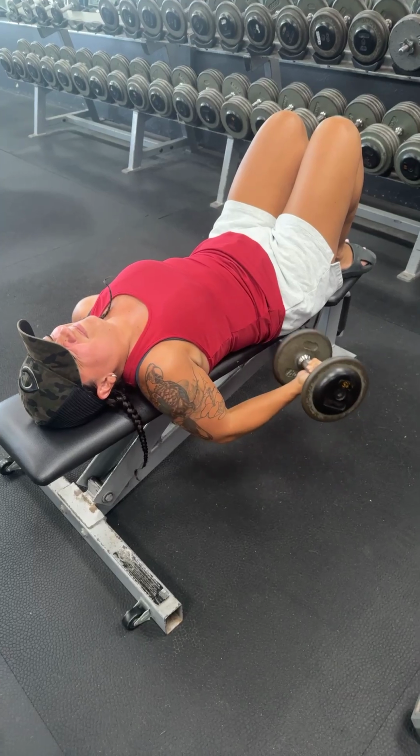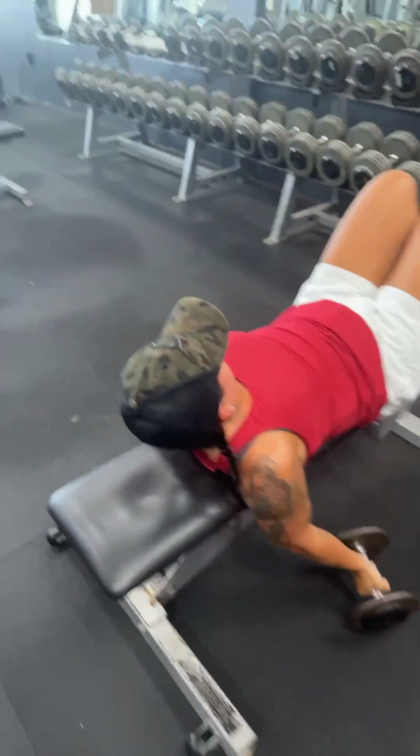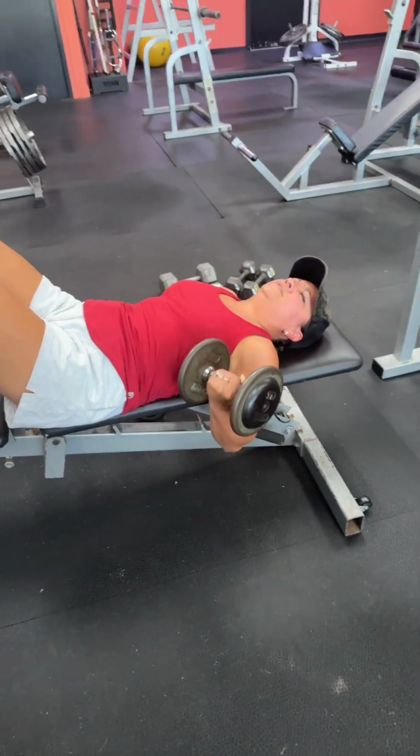Come on, you got it. Got your next keyword. Good. Leave that in your arm. You cannot put the other dumbbell down. You have to keep that nice stretch.